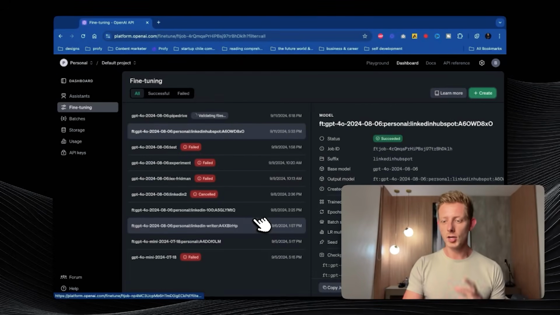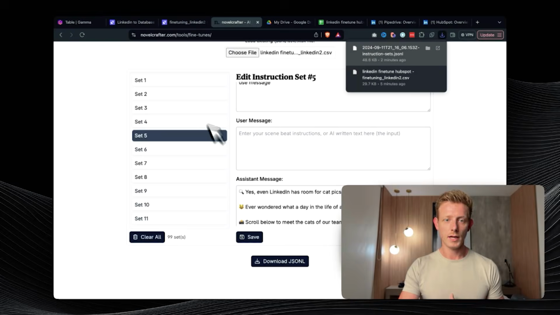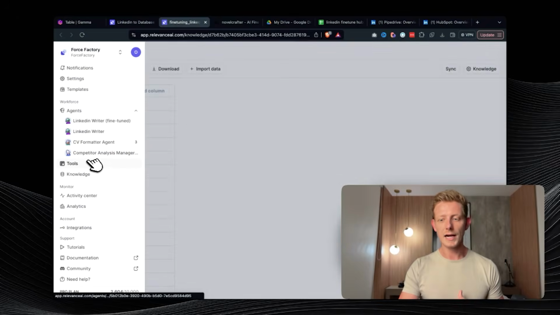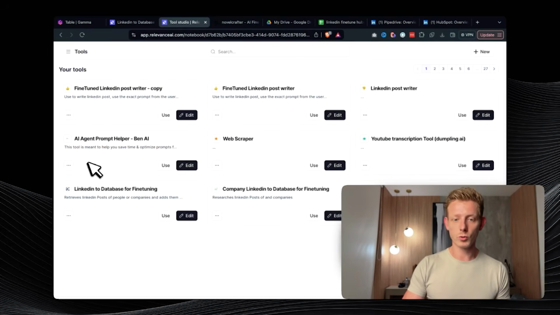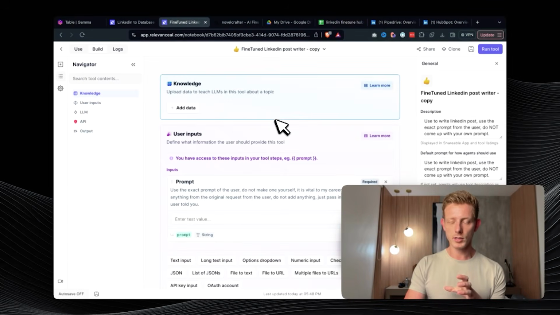It's not extremely straightforward in Relevance AI to get access to your own fine-tuned models, but I'll explain right now how to do it. So if you're in your Relevance AI dashboard, I will also share the tool of this one in the description below, so it makes it a lot easier for you to do this yourself. But I'll still show you how to do this because you will have to adjust some things.